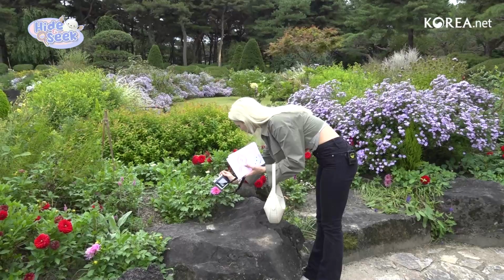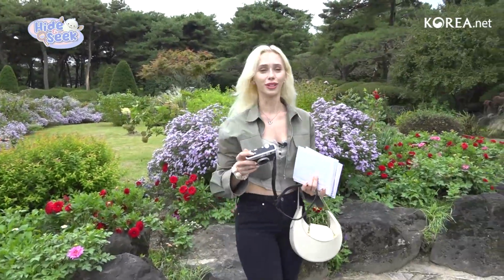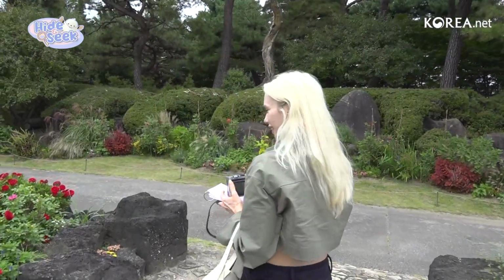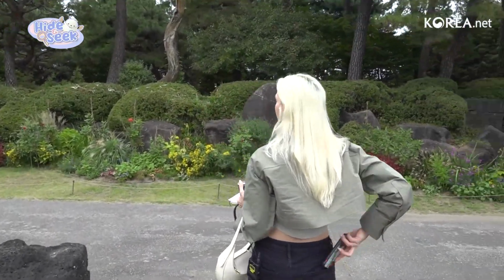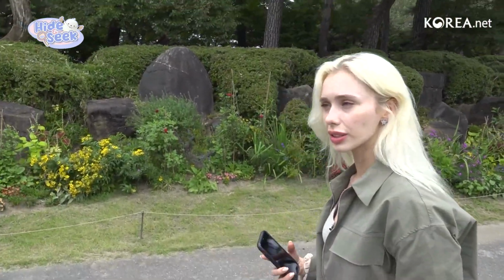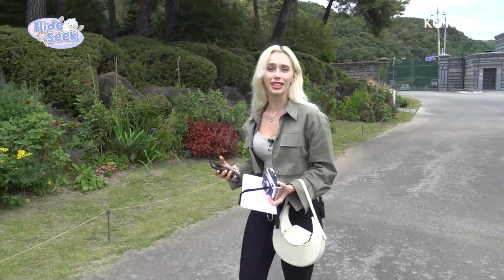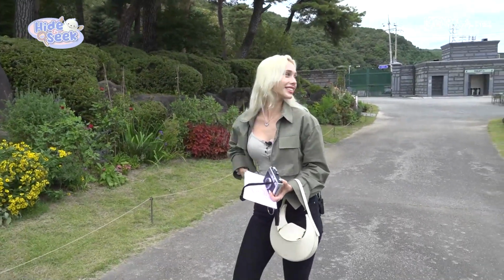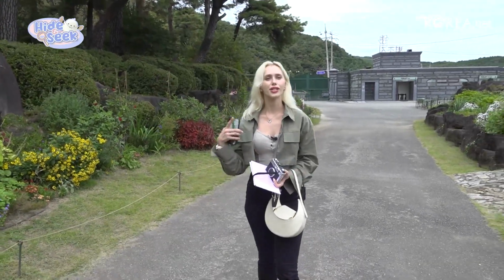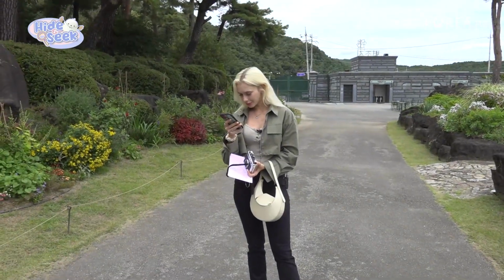All these colors are just so beautiful. Oh, okay, that was the money shot. That was a good one. Getting better as we go along. But anyways, it's very peaceful out here. And something that I like about Korea and Seoul in general is, like I've told you guys before, they tend to have like a festival for almost every flower. There's like the Rose Festival, which you guys went to, the Dahlia Festival, cherry blossom festivals and stuff like that. So they really love their flowers around here.